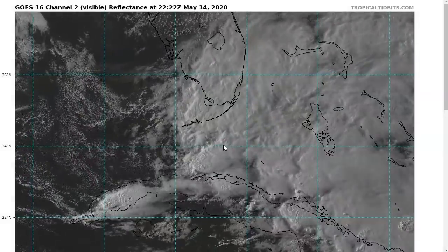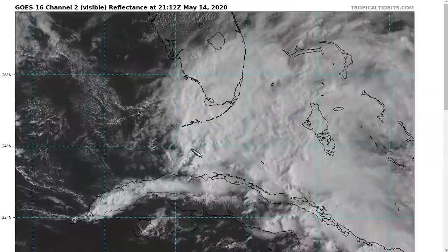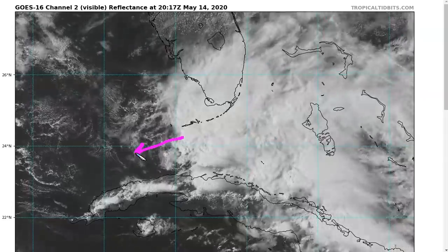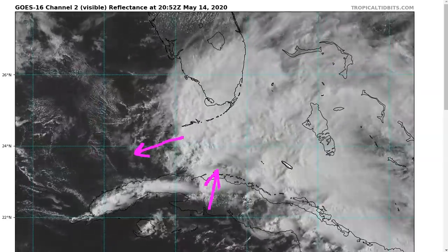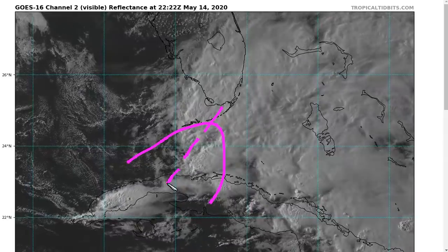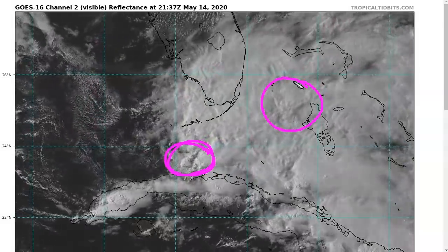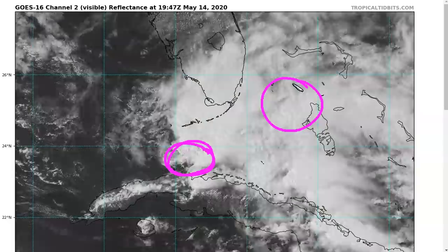Taking a closer, zoomed-in look, we've had a clump of thunderstorms south of the Keys, and we have seen some rain spreading through the Keys this afternoon. There is a lot of shear here, but there has been a little bit of a spin-up of some mid-level rotation within these thunderstorms. It's not really down to the surface just yet, but we can see some semblance of a surface trough with northeast wind to the south of the Keys, and over Cuba some south-southwest flow in the low-level clouds. There's a little bit of a kinked surface trough through this area, and that's going to continue toward the northeast tonight and tomorrow. Given the shear, the thunderstorms may get sheared off and we may see a reformation of this little vortex over toward the northeast later tomorrow morning.